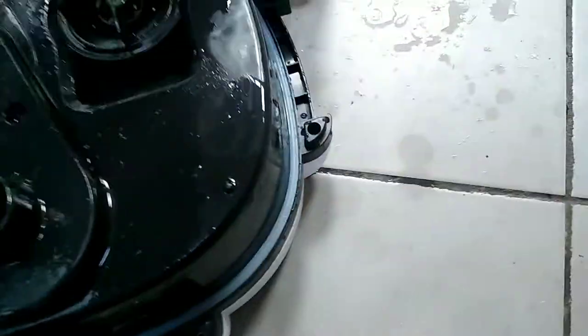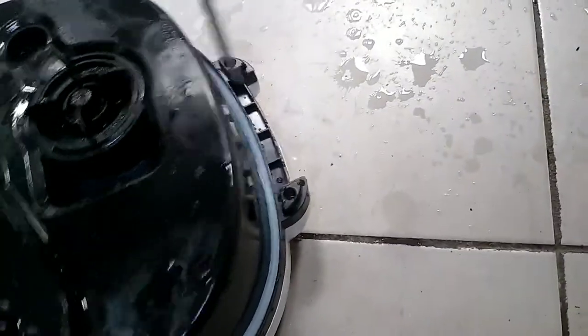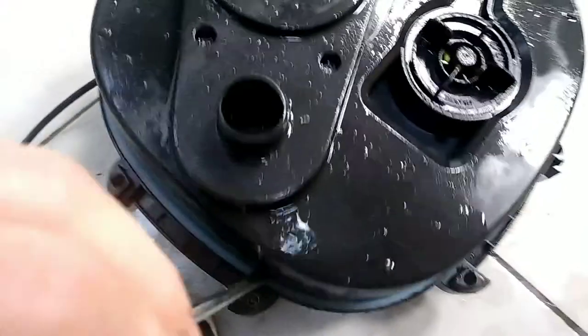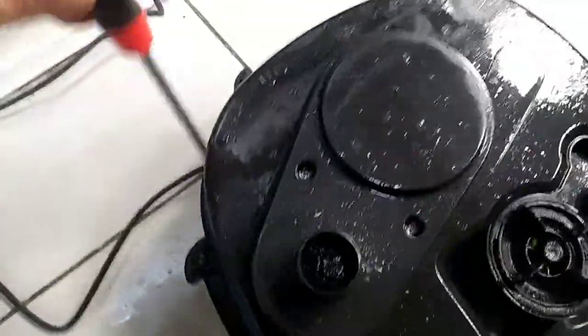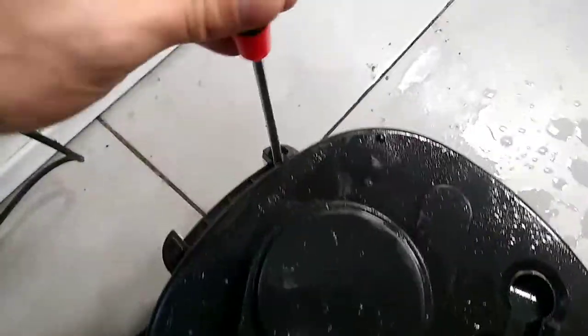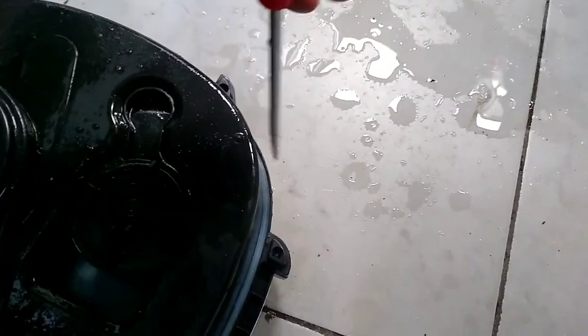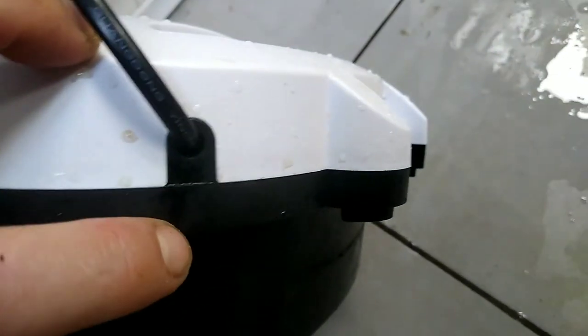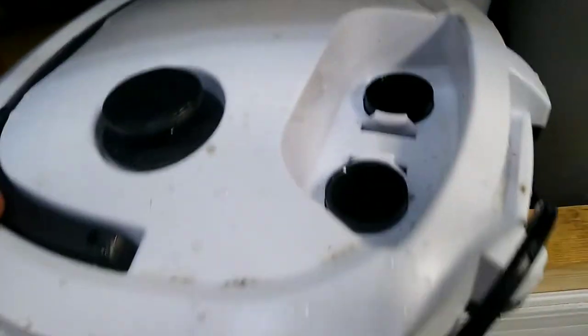Nicey, nicey. A little bit more with the old screwdriver just to make sure it's where it's meant to be. Me and my old clobber hands can't reach it, get into the little tiny spaces. Screwdriver has to do it for me. So there we go. Hopefully, I think the water was coming out of there, but I just don't know. So I'll put it back together, see if it's worked or not.